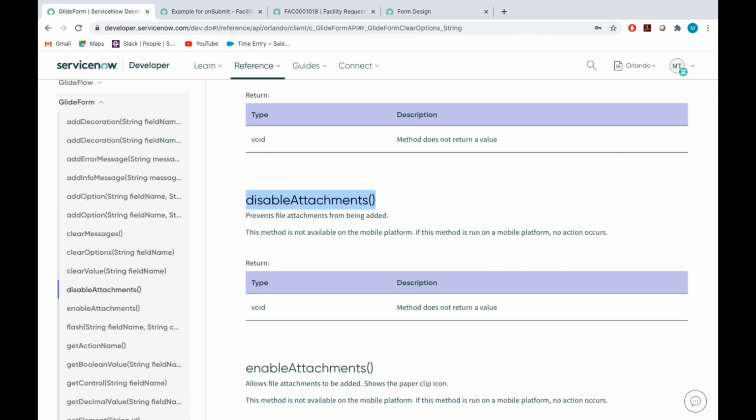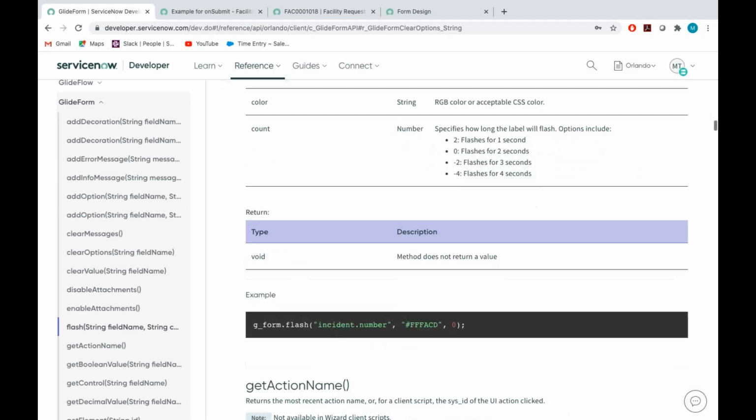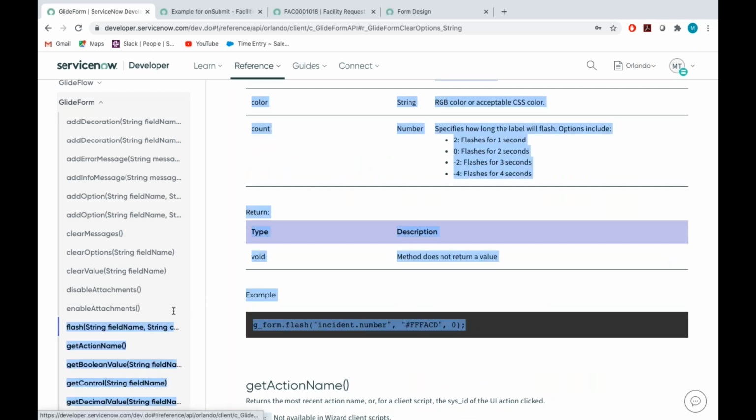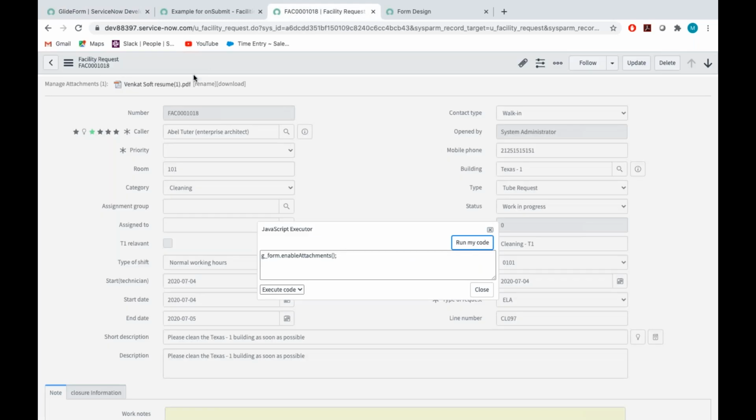And the next one, flash, some kind of blink you will get. So here we have to use incident dot. Here you have to use u_facility_request.number and run the code.